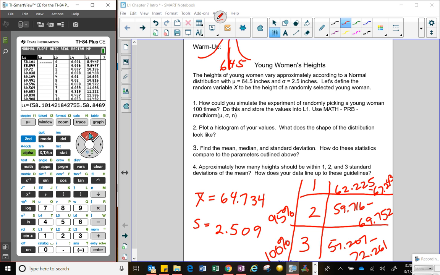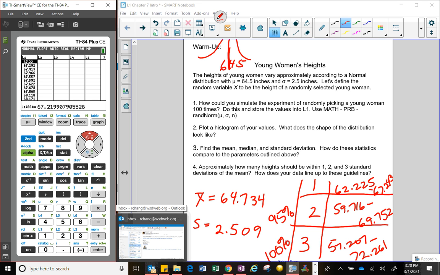And then let's go to our top range. We want how many women cut off above 67.243 inches. So 1, 2, 3, 4, 5, 6, 7, 8, 9, 10, 11, 12, 13, 14, I think, right? Because then this last one here, this 67.22 inches, is underneath that cutoff. So I had 17 on the bottom, 14 on the top. That's a total of 31. So 100 minus 31 is 69.